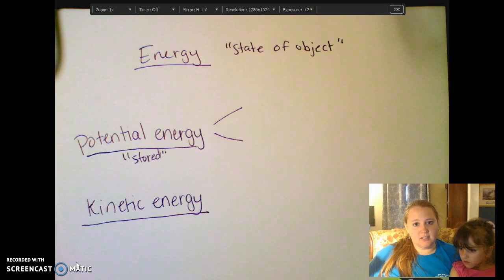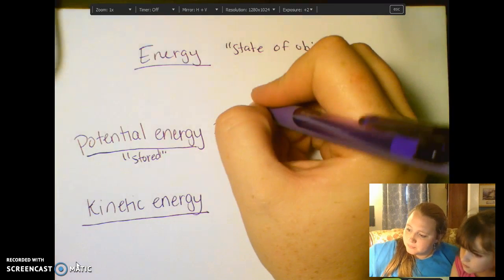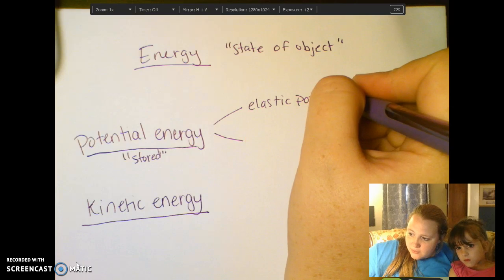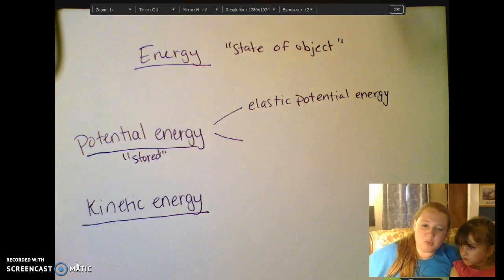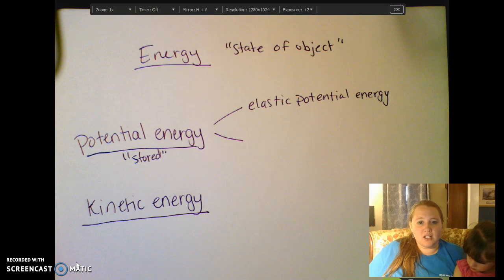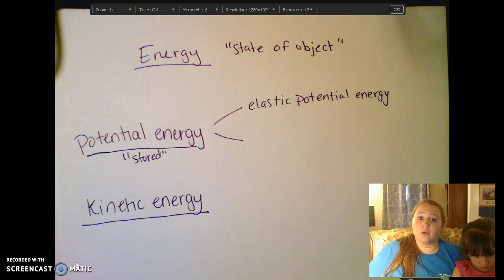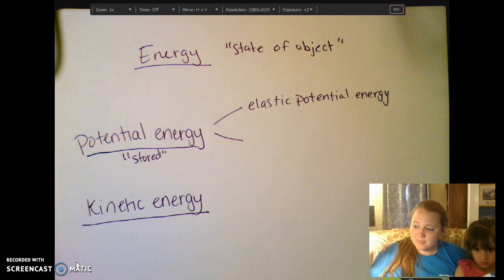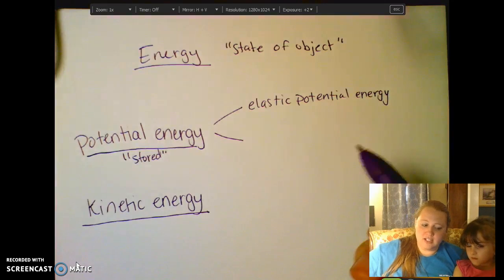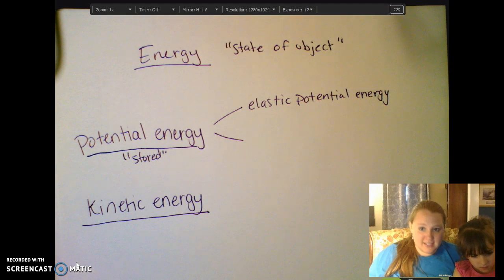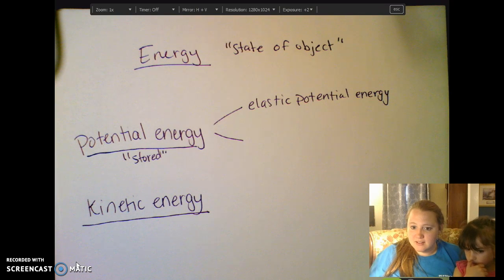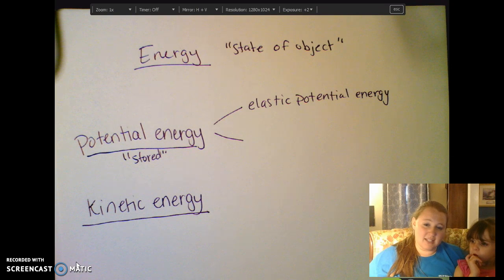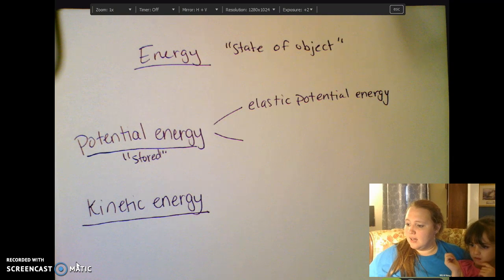Now, potential energy in physics or mechanical potential energy has two types. We see elastic potential energy. I'm not going to give you the equation for that because we're not going to focus on that quite as much. But elastic potential energy is present when an object is being stretched. So you have a spring being stretched or a rubber band or anything like that. Anything stretchy involved, an object has elastic potential energy. Now that means you have stretched it some distance. If you have a rubber band that is just at its equilibrium position, it's not being stretched at all, then it doesn't have any potential energy.